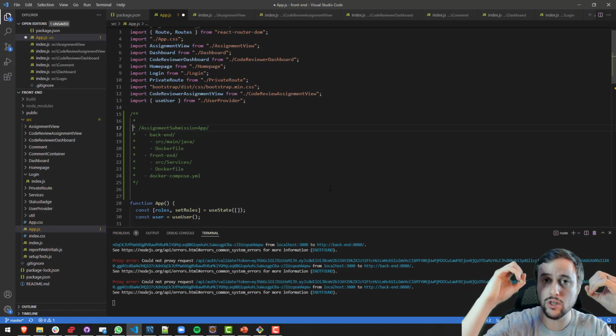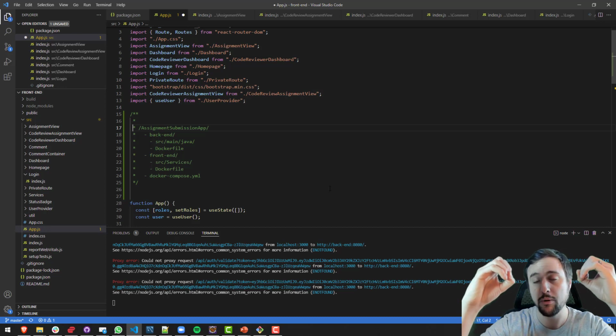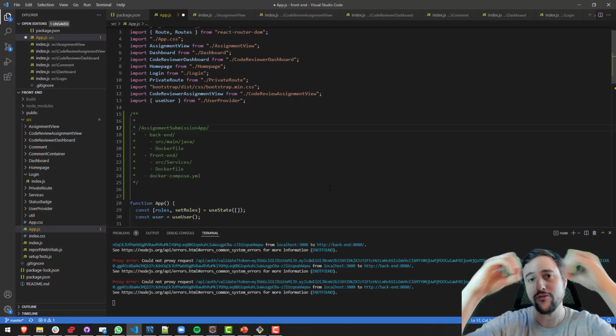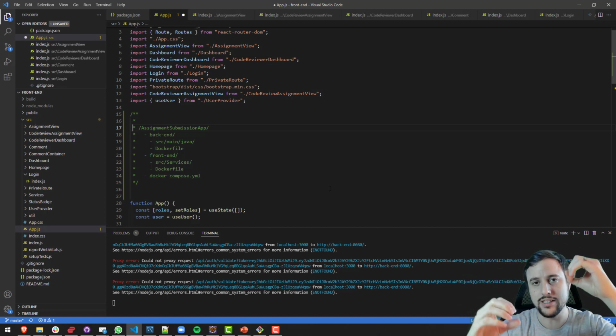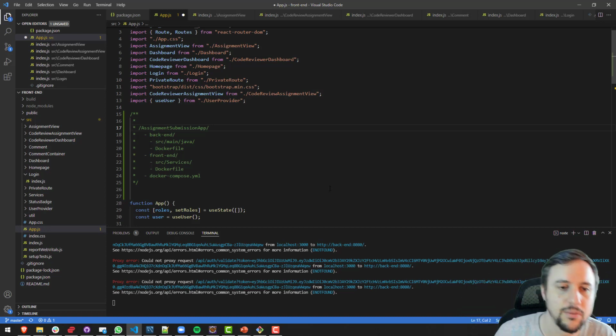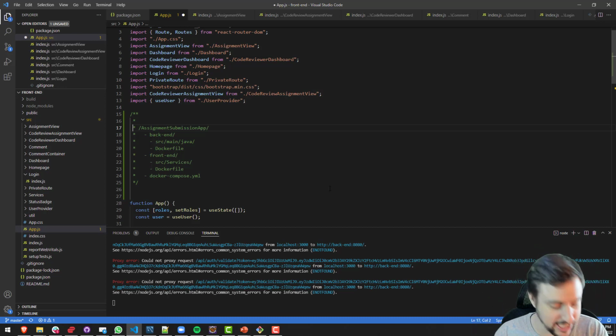Just like we have localhost 3000 that talks to localhost 8080, that's currently what we have now. We just have it in Visual Studio Code, and then we have it in Eclipse via localhost. That's sort of the same thing. Container 1, container 2, and they're all in a similar virtual network because we're going to compose them together on the same network so they can communicate with each other. Obviously, that was a very rapid and high-level explanation as to what we're about to do.